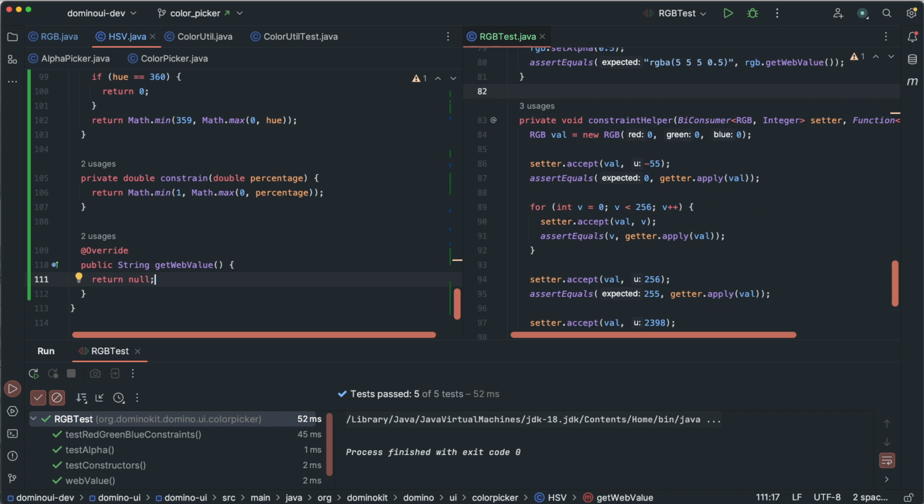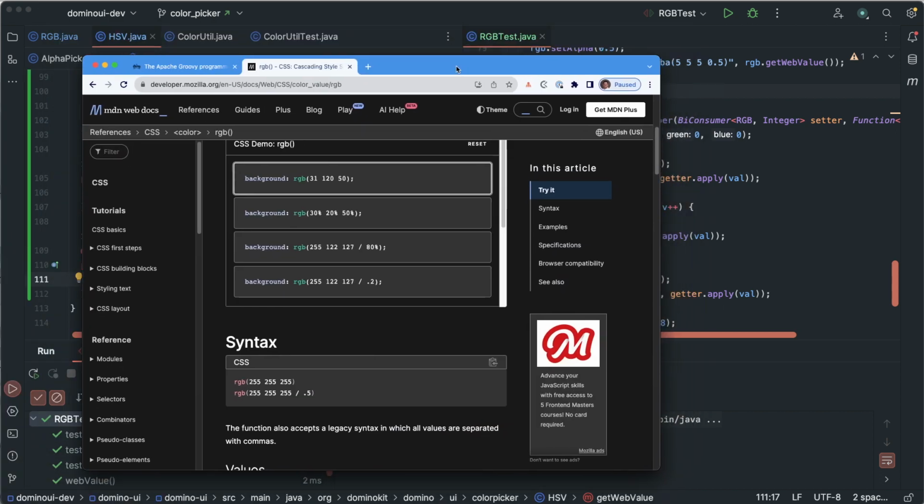Of course, this is going to be a little bit different because I don't think there is an HSV. I know that there's a HSL.